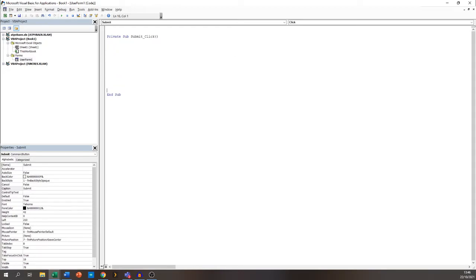I'm just going to give myself a little bit of space to work early on. So the first thing I want to do is say which sheet I'm looking at. I've only got one worksheet in my workbook. You can see that on the left hand side in the window where my cursor is now. There's only one worksheet. So Sheet1.Activate means look at sheet 1. You saw that I had a lowercase a and it corrected it to an uppercase, so that's quite useful. It corrects things like that.